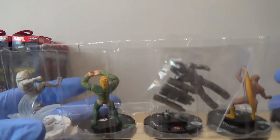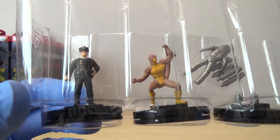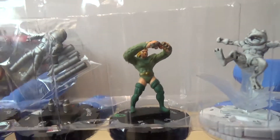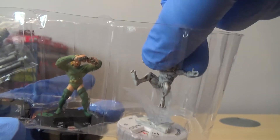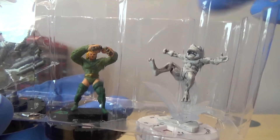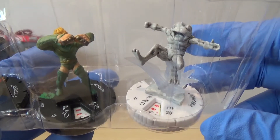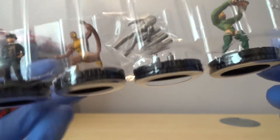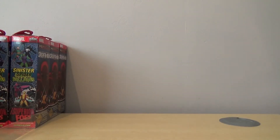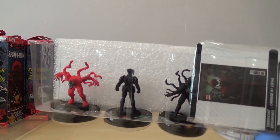So we have got NYPD Officer. We have got Rattler - quite like that guy. We've got another Stilt-Man. We have got Anaconda. And then our first variant is Frogman - it's always a rare by the looks of it. I believe the variants are slightly more rare, so it goes: rare, rare variant, super rare, super rare variant. A lot of people don't like them but I think they look quite cool. Some of them have got good paint jobs, some don't. I know some people have just been trading them away. The temptation is to try and get a full set of variants, but I've managed to restrain myself so far.